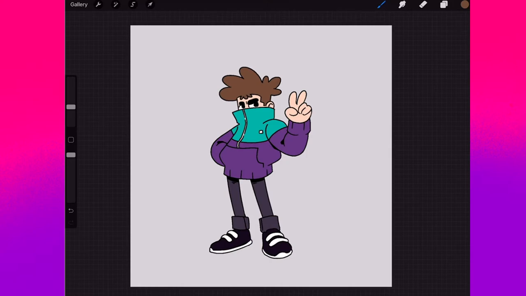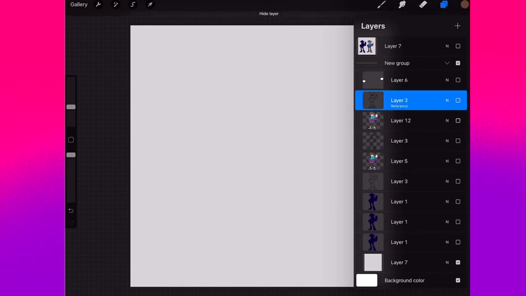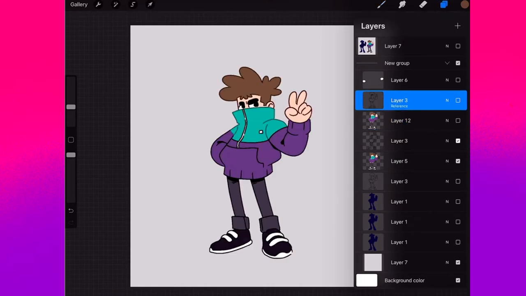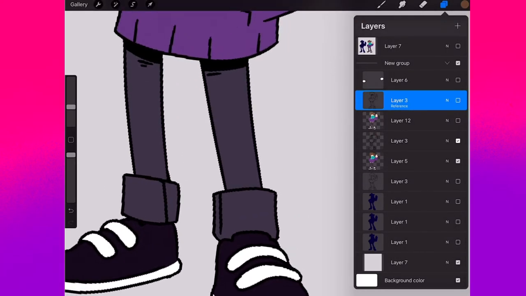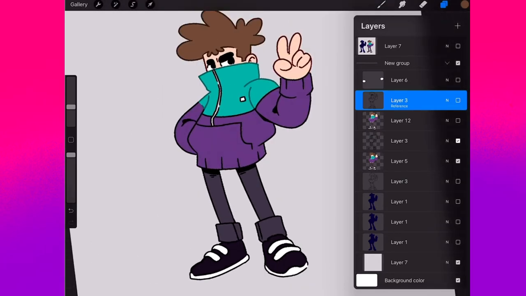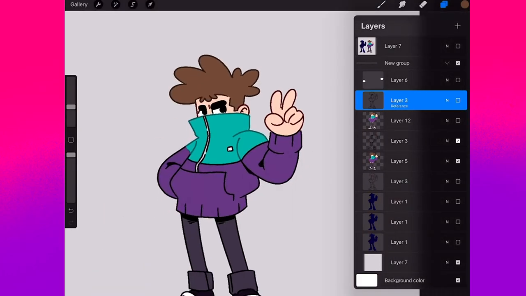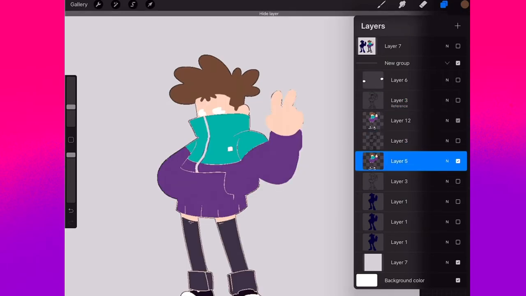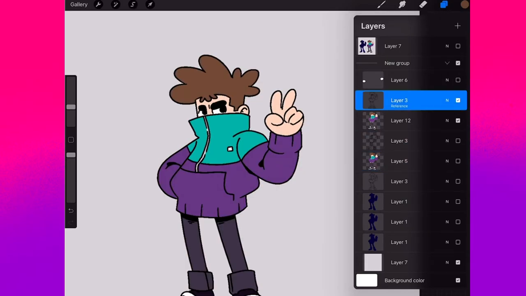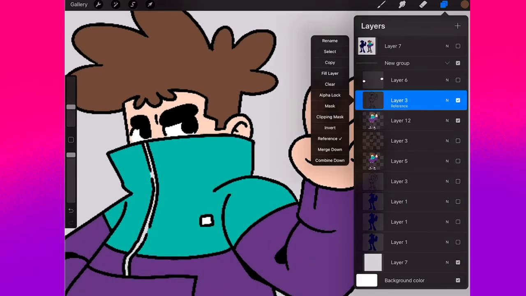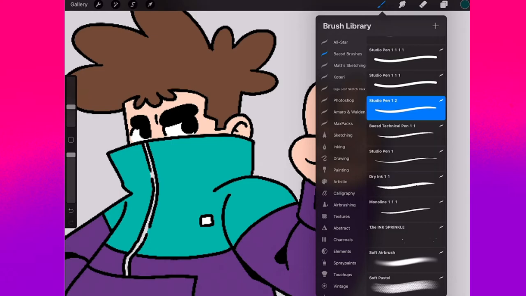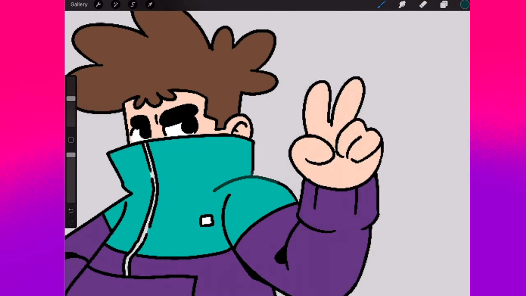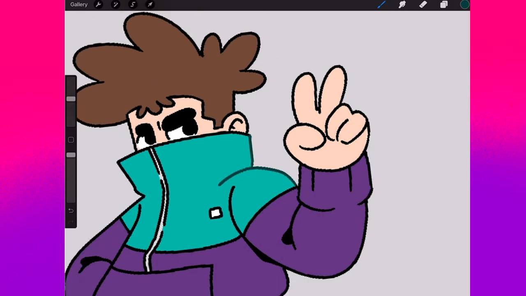Then what you could do, once you're done with that, here's what I got. I like to color the lines. You see how the lines are blue on his jacket, and almost not fully black on his pants, and his hair is a dark brown. So what you do for that, you go back to your line layer, tap it, put on alpha lock, and then I'll color pick the blue and put it on a darker blue. Like that, and then I'll just color in all the lines where there's blue.